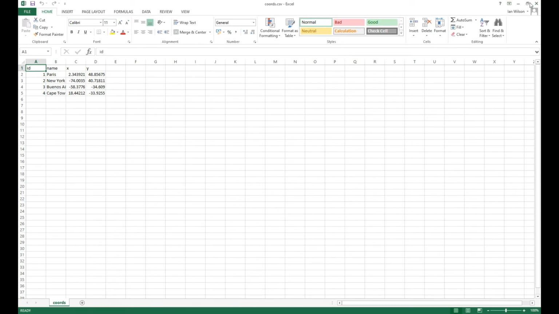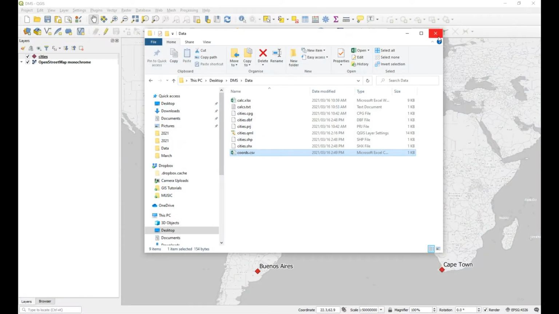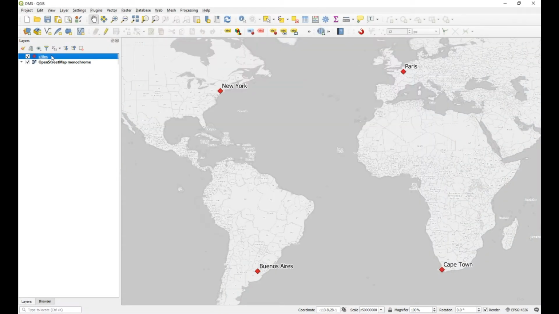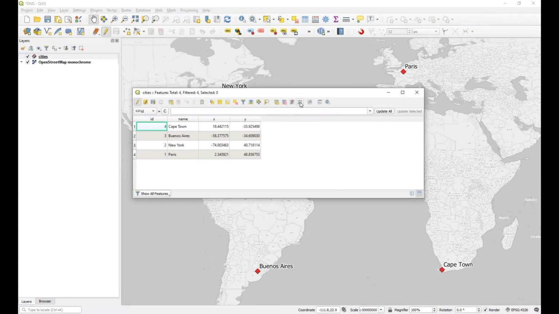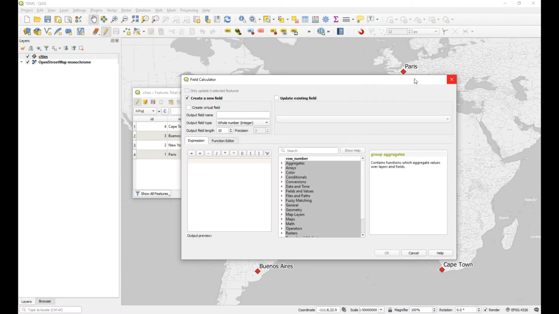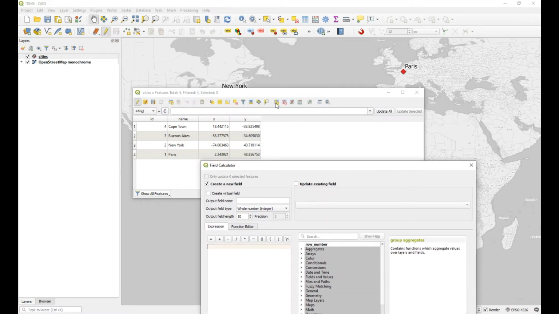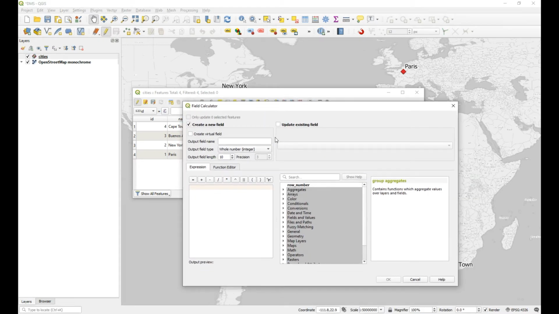Now what if we want the degrees, minutes, seconds for this layer? So that is easy enough to do as well. And there's two ways to do that. So I'm going to show you the first way, which is possibly the long way around. So we're going to open up the attribute table, start an editing session, and then open our field calculator. And in this instance, instead of creating a new field using the new field button, I'm just going to create a new field within the field calculator. And I am going to call this DMS for degrees, minutes, seconds. It is going to be a string, and let's make it 200 just to be safe.